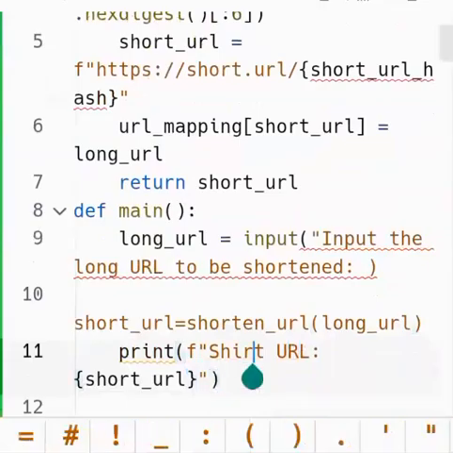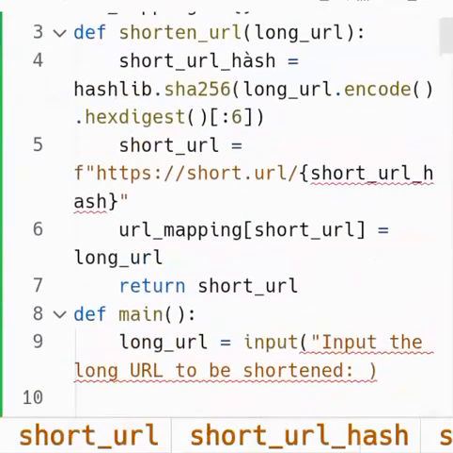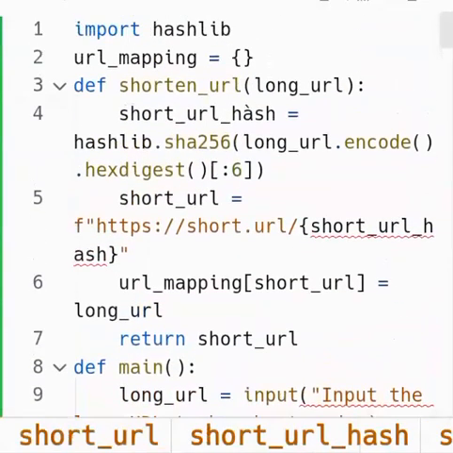Why? Because the curly braces in Python will actually work as a placeholder for the actual value of the string, whatever is generated. So that's why we say short URL colon short URL. So whatever value from the short URL variable will be generated will be automatically placed in that placeholder part.